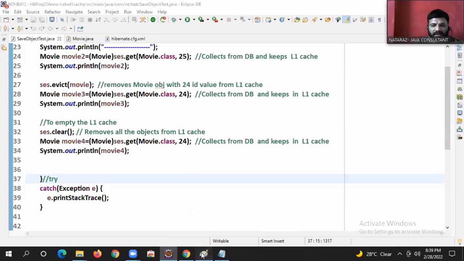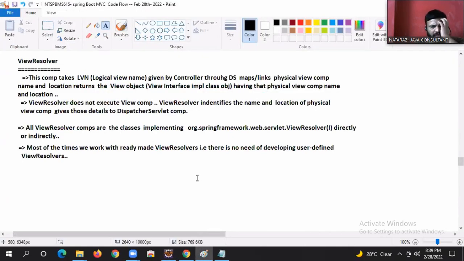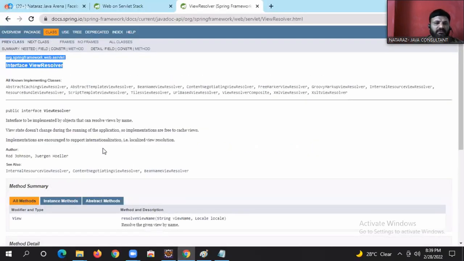Got the clarity, my dear? No need of developing user-defined view resolvers.